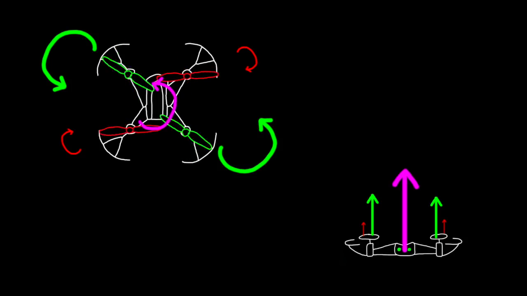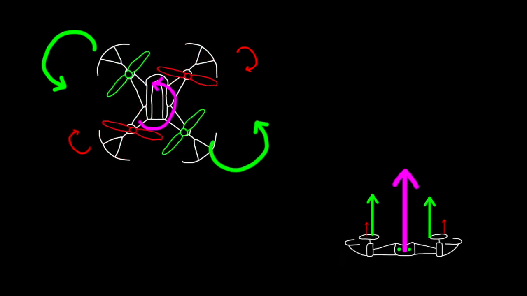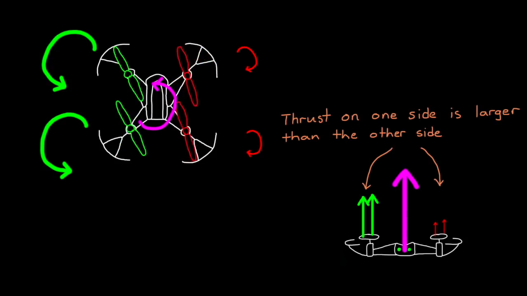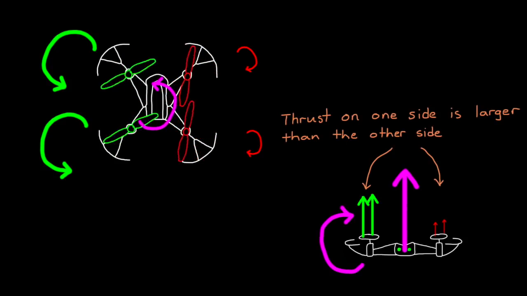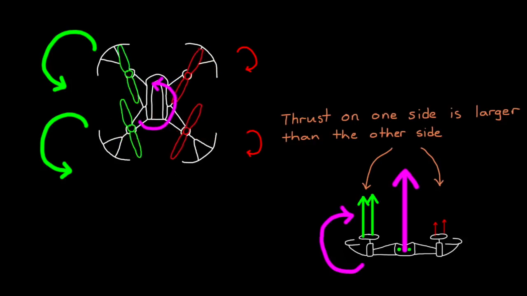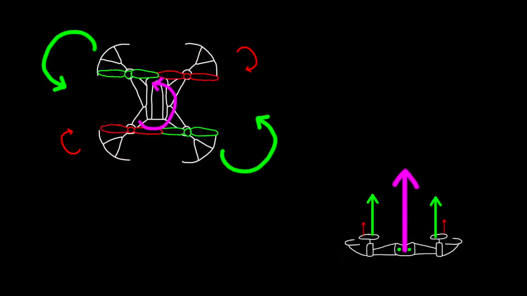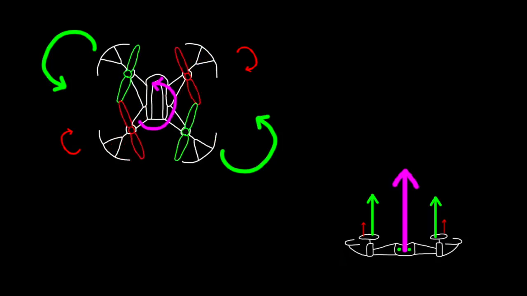Now let's see if yaw affects roll and pitch. If the rotating motor pairs are on the same side, then slowing one pair down and increasing the other pair will cause an imbalance of forces about the center of gravity, and the vehicle will either pitch or roll depending on which side the motor pairs are on. However, if we separate the two motors and place them on opposite sides of the drone, then the forces will balance each other out. And this is why motor configuration and spin directions are so critical. We can now send commands to the four motors in such a way that the vehicle will yaw, but not roll, pitch, or change its thrust.